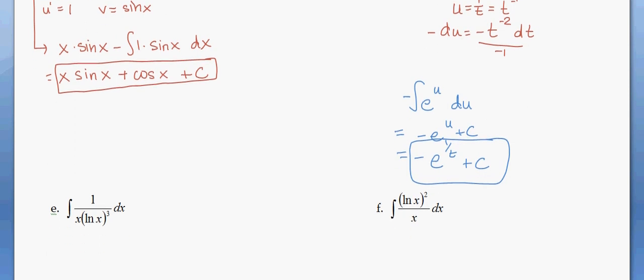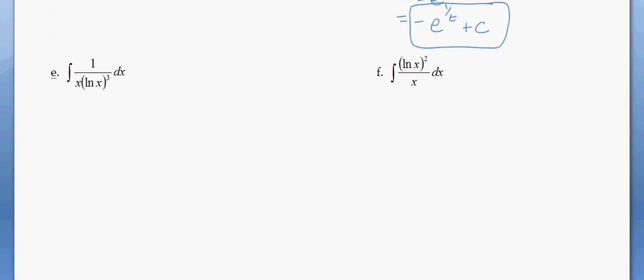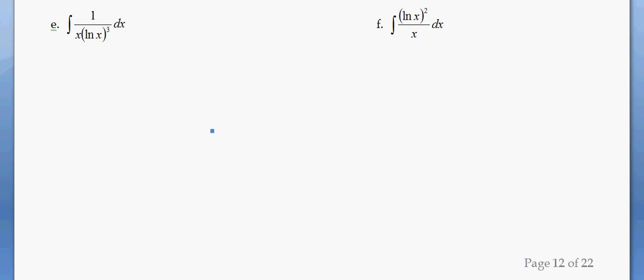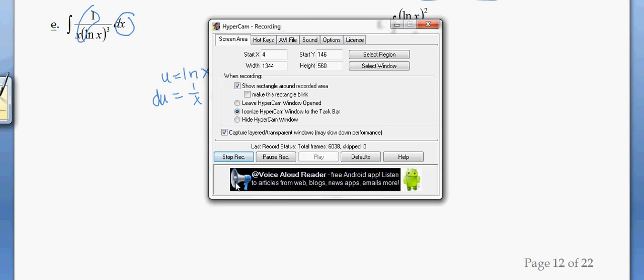In fact, the next two problems, when you look at them, here I see a substitution again, because if I choose u to be natural log of x, then u prime is 1 over x dx, or I should call this du. That's what we were doing in class. Sorry, du is 1 over x dx. And so we have that 1 over x dx there. So I'm going to leave that as an exercise for you to finish. And in fact, that same substitution will work for part F. Okay, so I'm going to stop this video and then we'll do more examples of parts in the next video.